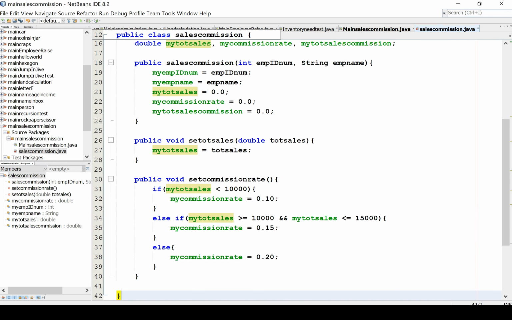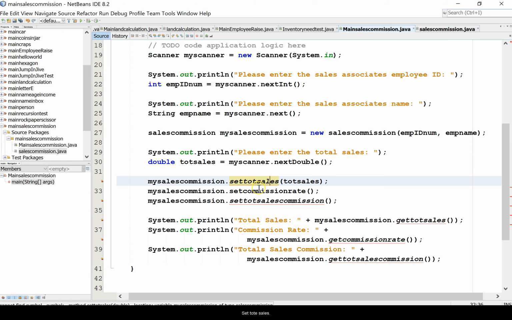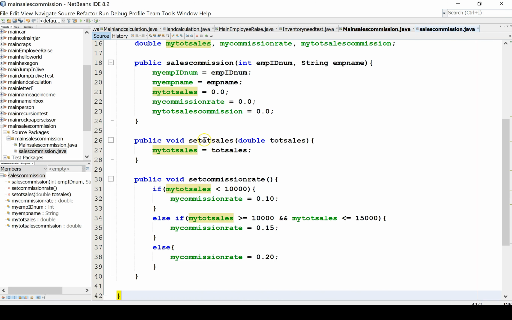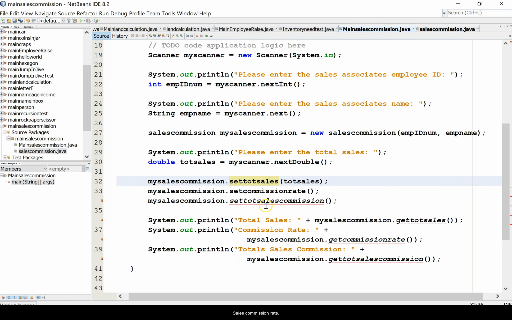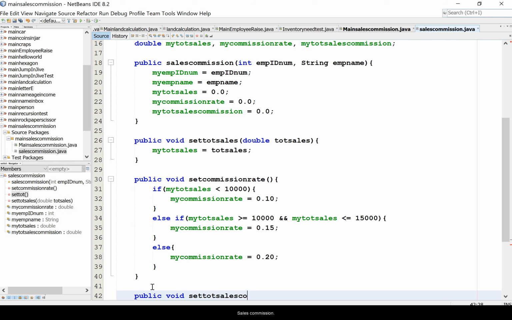Okay. So we should have some errors going away here. Set tote sales. Set tote sales. Set, oops, tote, there we go. Bam, that went away. And set commission rate. Set tote sales commission. So public void set tote sales commission.